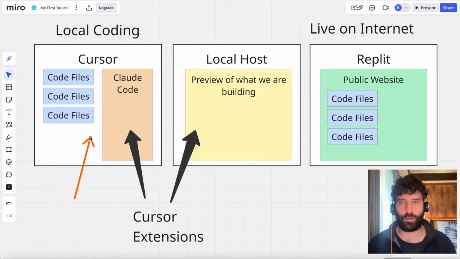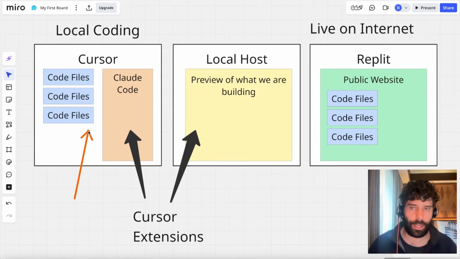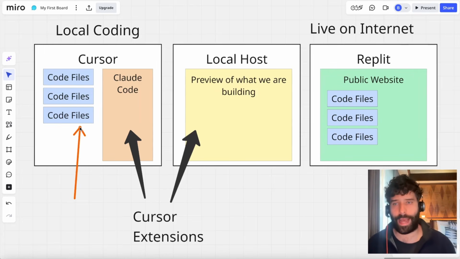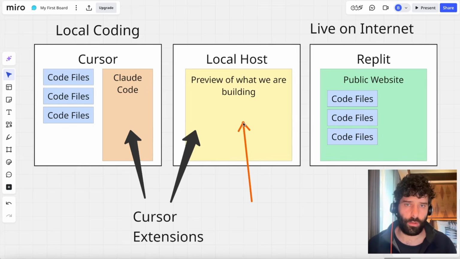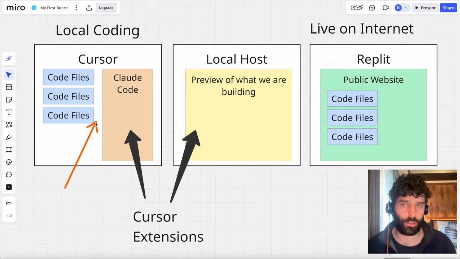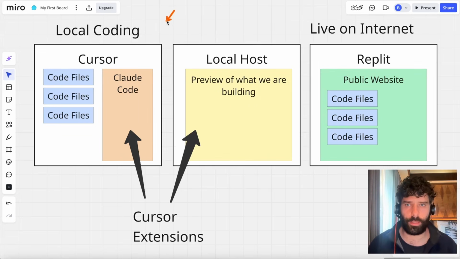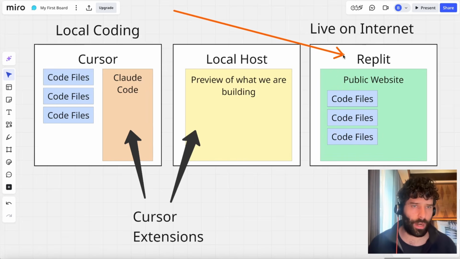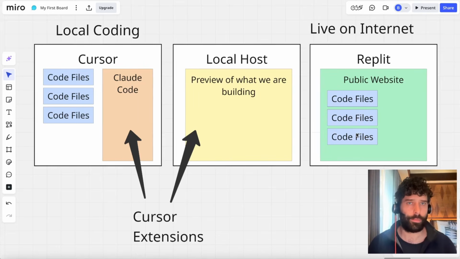So we actually went from Cursor to use Claude Code to build out our, in this case, it was a website, but it can build out apps and automations for you as well. We then previewed what the app looked like locally on our machine, and we were able to make edits if we wanted to on Cursor. Now my preference is to actually use Cursor to start coding and to build your coding projects. It's a lot faster and easier to actually code locally on your computer, and this is why developers actually use something like Cursor before going across something like Replit or a different hosting tool and actually hosting their code. And then as we saw, we just copied all the files across from Cursor, and then we just clicked deploy on Replit, and within 10 seconds, our website was now published online.